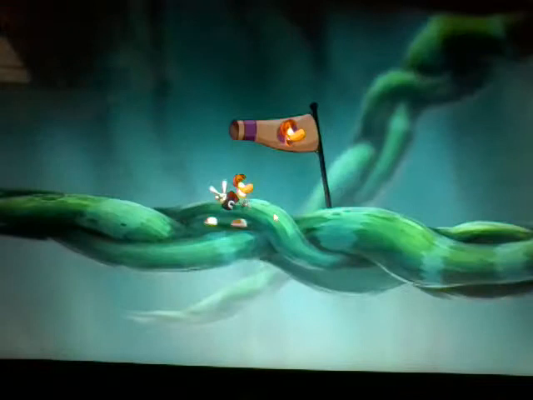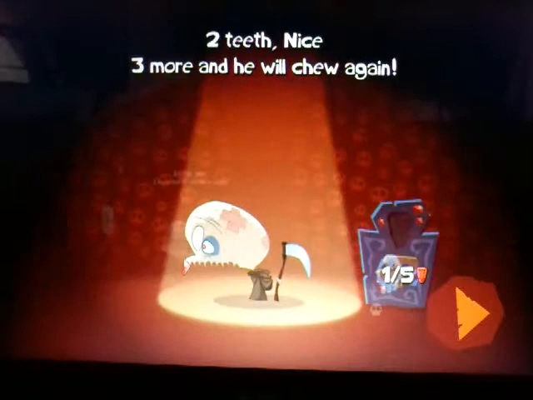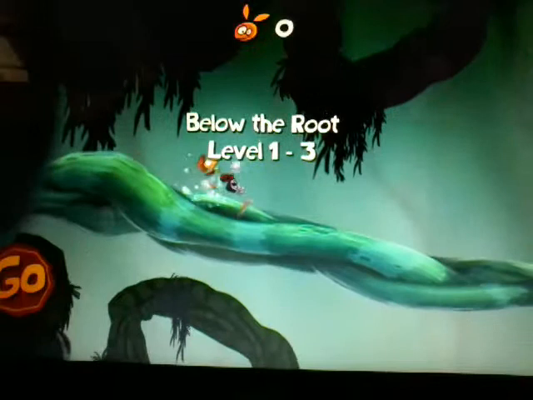There we go, 100 coins. And those coins give you 20 looms, I think they're called. Oh, and this is what happens. You give a tooth to him, and when you get 5 teeth, you get to the undead level. The undead level. Okay, let's go.